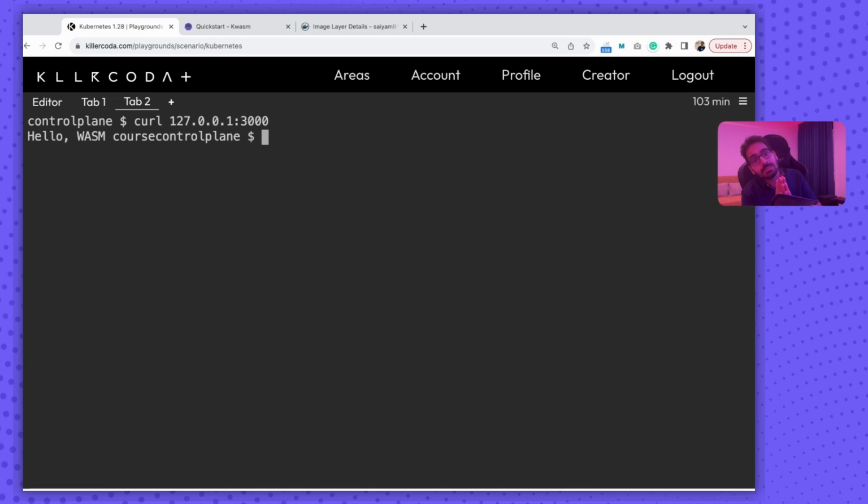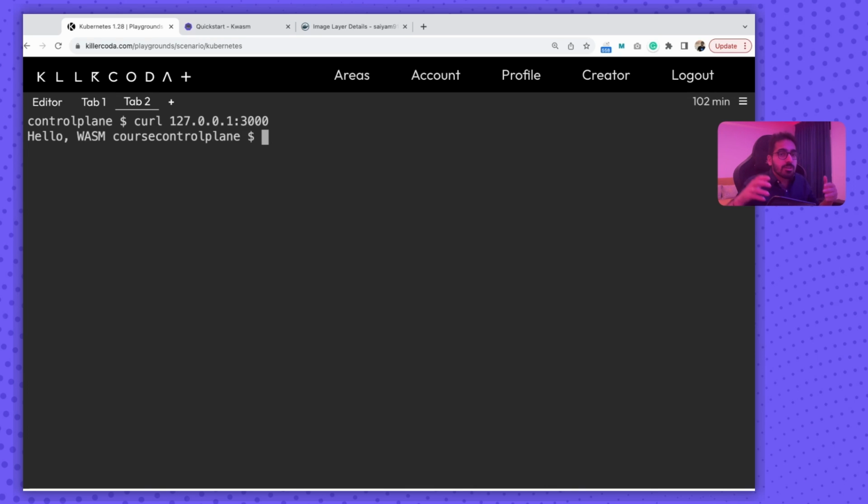So now we have successfully done a lot of demos. Let's try to sum it up. We created a simple application using Rust, compiled it to target WebAssembly using Cargo, and then ran it using WasmEdge. That was the first scenario. The second scenario was creating an application using Spin and running it using spin up. The third scenario was Dockerizing it and running it using Docker. The fourth scenario was creating a deployment manifest file and creating a Kubernetes cluster, configuring the Kubernetes cluster using KWasm so that it can run your WebAssembly workloads, and then applying that runtime class plus the deployment file, and then seeing it running on a Kubernetes cluster as well.